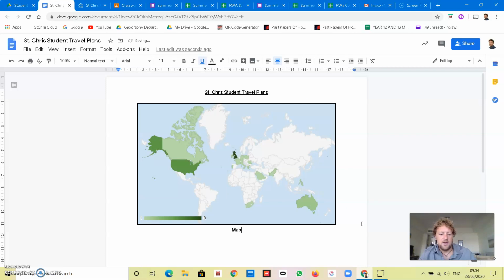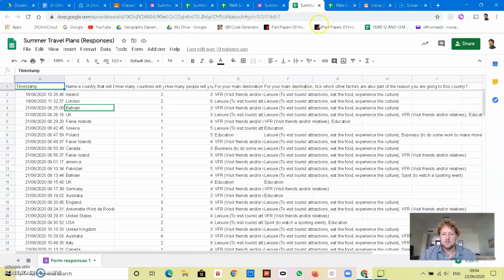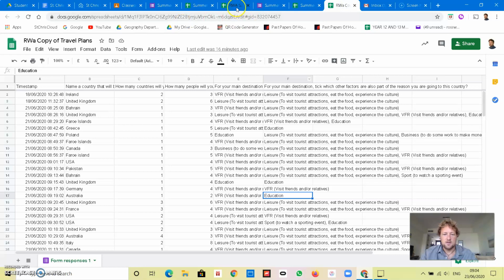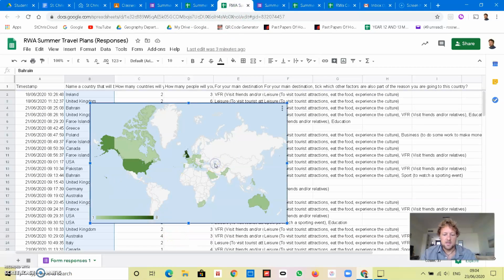Right. Map analysis. That shouldn't be there, so I'm going to bring that down, bring it over to the right. Doesn't need analysis. Okay, and then you would write your analysis of how many people are going to which country. Okay, and then you have your Geo Map, and you can go back to the sheet. Where's my sheet? Yeah, this one. Sorry. You can go back to the sheet.